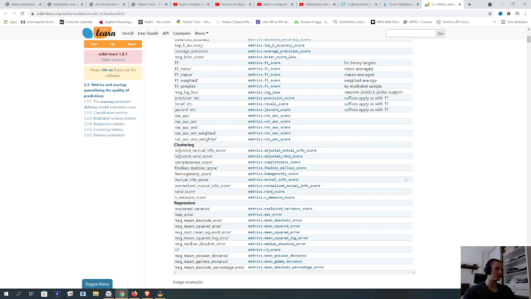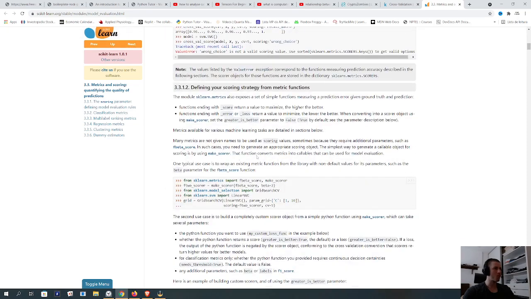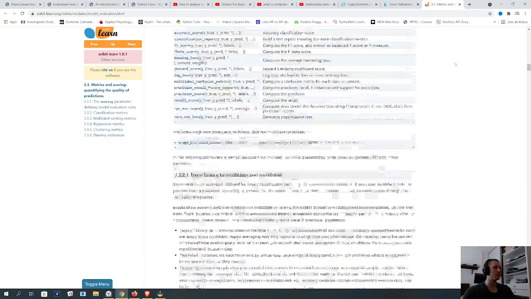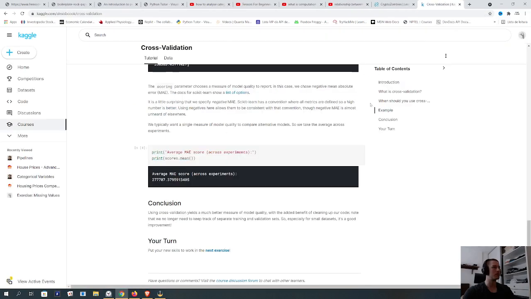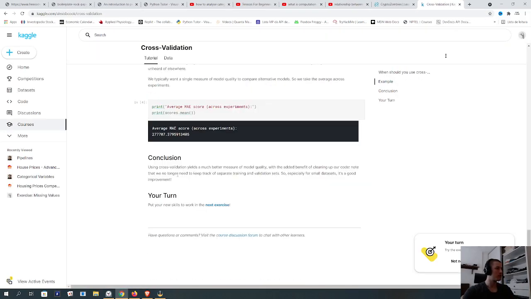Clustering. I'm not going to go through all of that now. Conclusion: using cross-validation, you get a much better measure of model quality. So at the end, we take the average to see roughly what average MAE the model got.